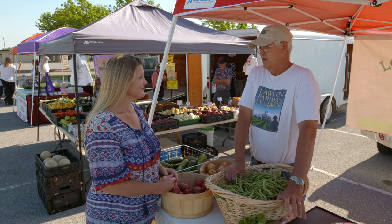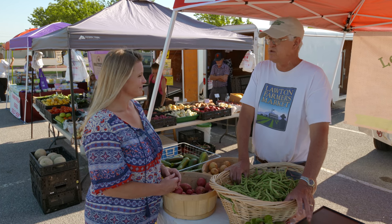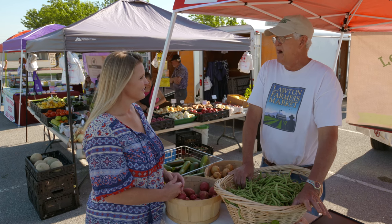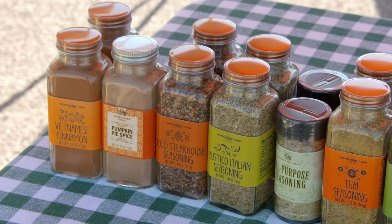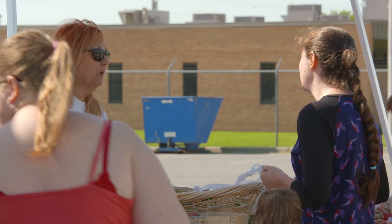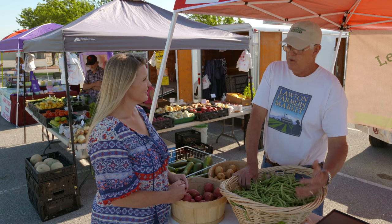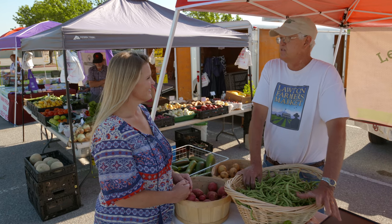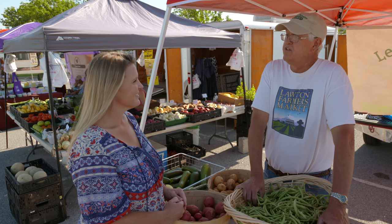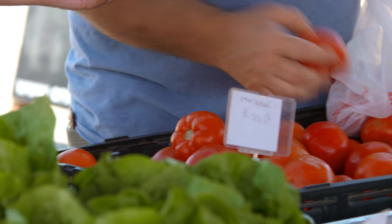Farmers markets are events. They're not just, we go to the grocery store just to buy groceries. We go to a farmers market because it's an event, not just to buy things that we want to cook, but also to be able to learn from farmers, to talk to farmers. Most people who produce, they're more than happy to give information to people. And we have so many people that would just love to grow, and maybe potential people who will come to our market in the future if we can help them. It's a resource for people. It's a definite resource for people.